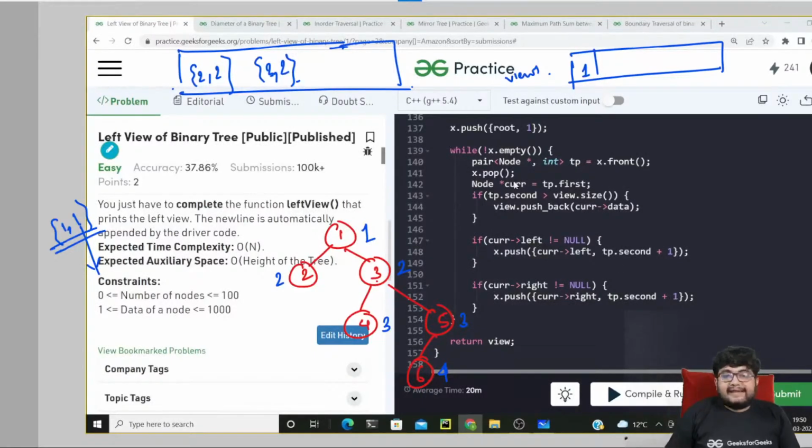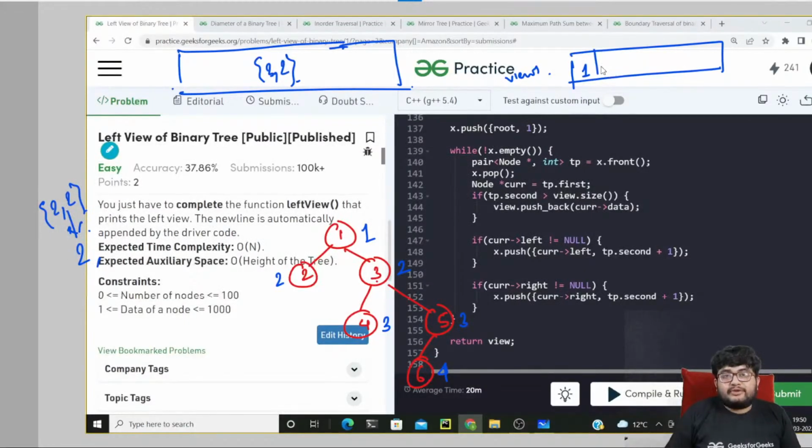Right? Now we again come back. The queue is not empty, so we'll remove the front element, which is 2. When we remove 2, we have 2 comma 2, right? What is the second element? It is the current depth we are considering, which is 2.